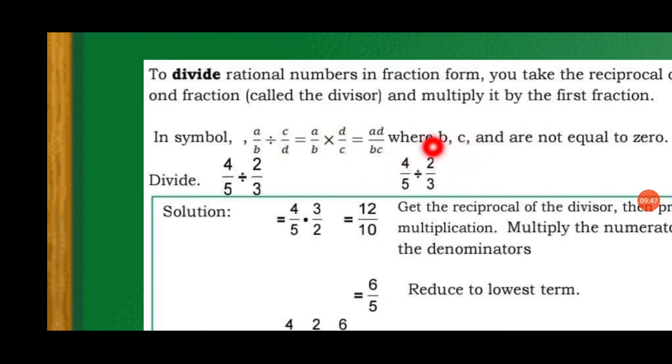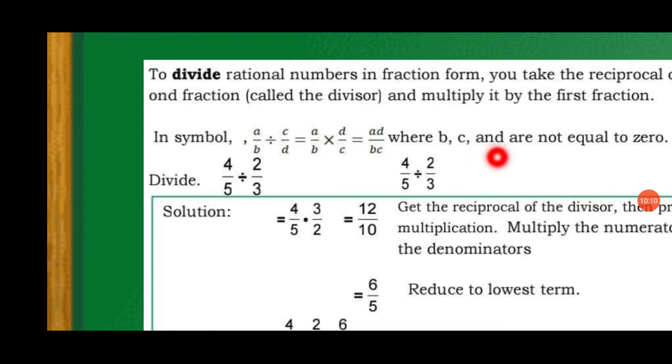Even if only one of them, for example b or c, becomes 0, it is no longer allowed, because any number multiplied by 0 is equal to 0. Therefore, the denominator becomes 0, which is undefined.